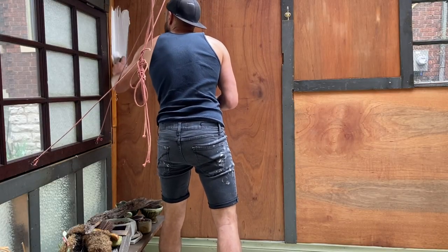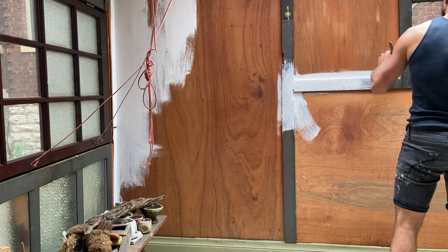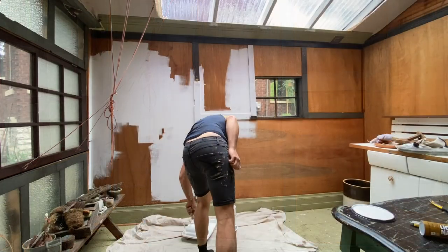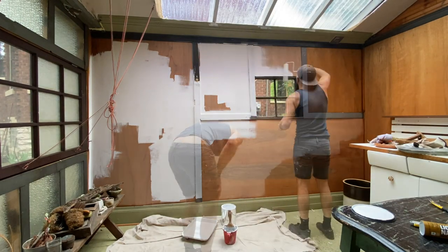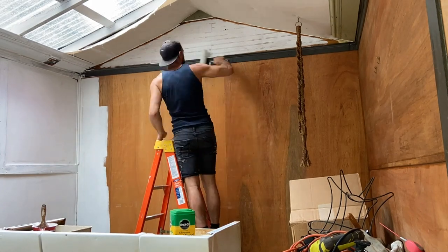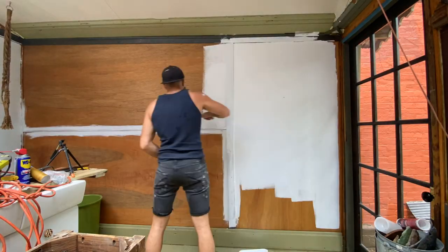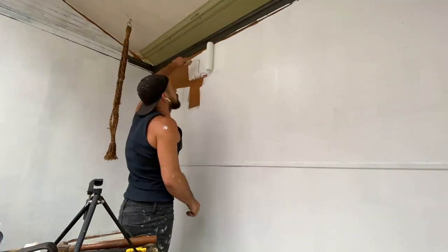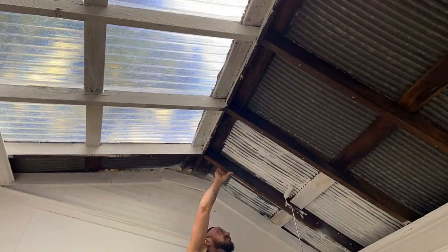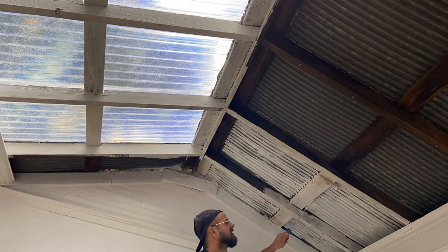I did buy 1 gallon of paint, which I used on the luan and on the walls for this. It was just essentially an interior eggshell, and it covered up the luan incredibly well. On the ceiling, I decided to use old primer, not new primer, not anything special, and it really made the whole process take a really long time. Had I just gotten another gallon of paint, I think the ceiling would have covered up a lot more quickly.